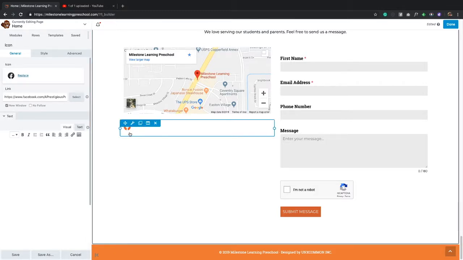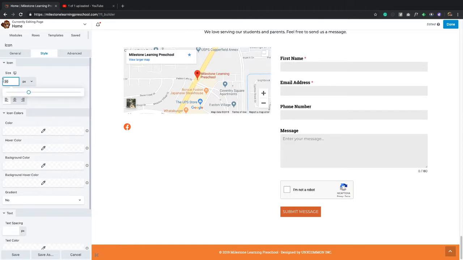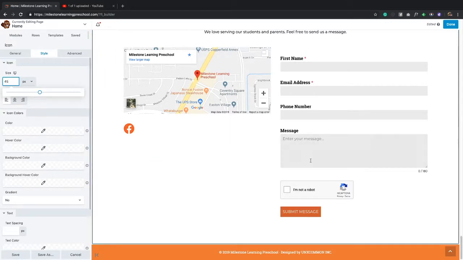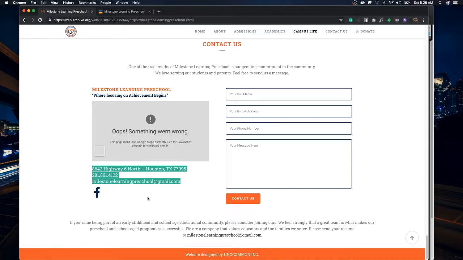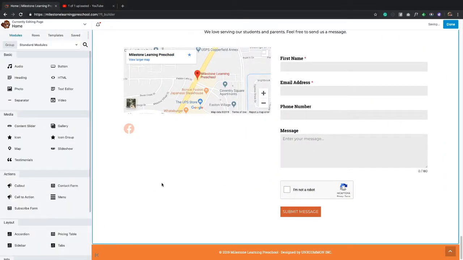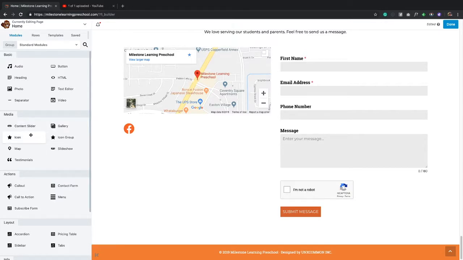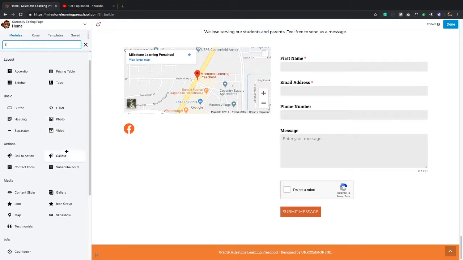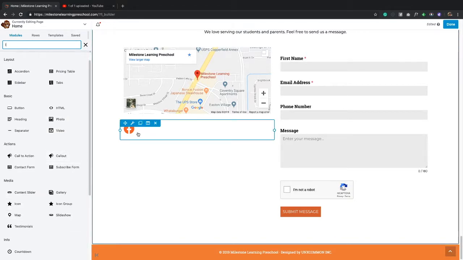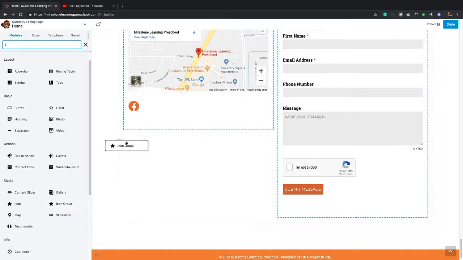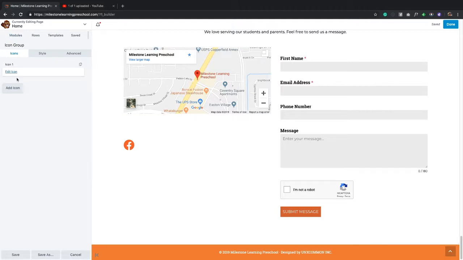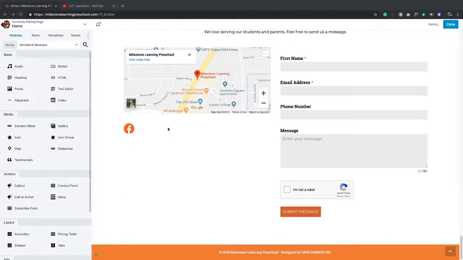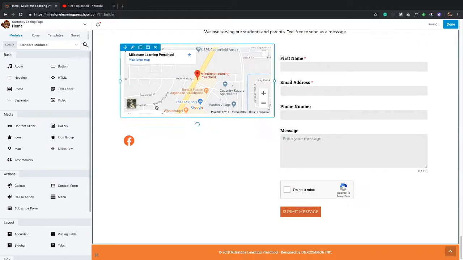So we got the Facebook icon here. Let's go ahead and make that bad boy 55. Oh, no, 45. 45 height. Let's see. And we need to get all of this information added. Let's go ahead and click on save. And then let's see. Icon group. I want to make a list of that list. I'm trying to see if there's something we can do here. Because it looks like we could have done it with that Facebook icon group. What is that module? So no, we don't want to do that. Let's just go ahead and just do icon.